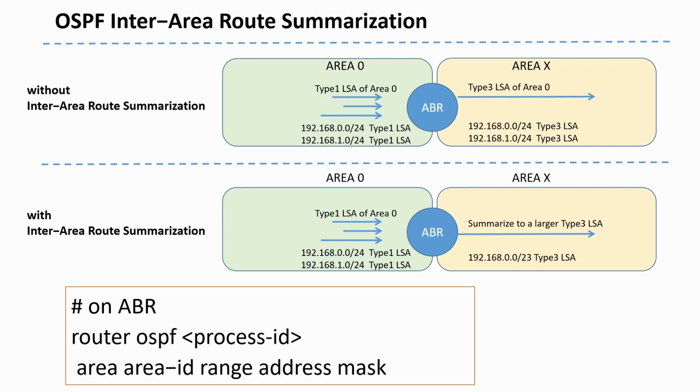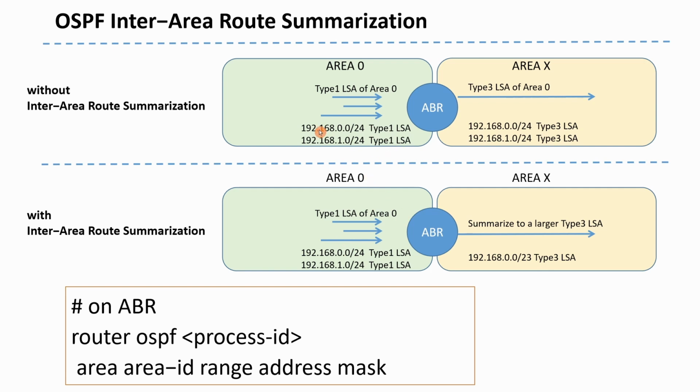So, what is OSPF inter-area route summarization? Take a look at these pictures. When we learn the OSPF LSA types, we know there are multiple OSPF LSA types. The Type 1 will be summarized by the ABR to the Type 3. That summarization simply summarizes the Type 1 and removes the detailed information. Just keep the same prefix, and send it to the other areas.